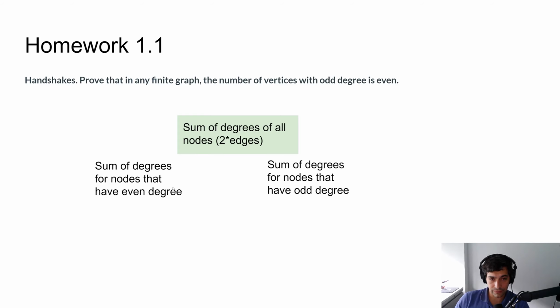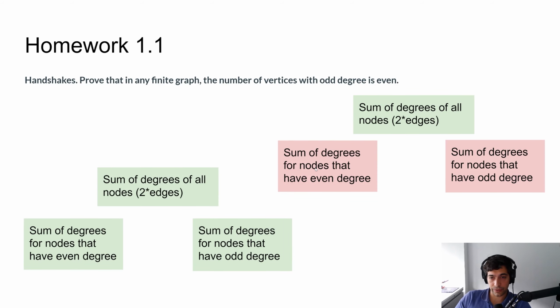What I'm saying is that the sum of the degrees of all nodes is just the sum adding both of these numbers together. Okay, good. Now, what do we know if we have an even number here and we're adding two numbers to get an even number? There are two situations we might be in. Either the component numbers are both even, which gives us an even number, or we're adding together two odd numbers, and that will give us an even number, right? That's the only way we're going to get this top number to be even.